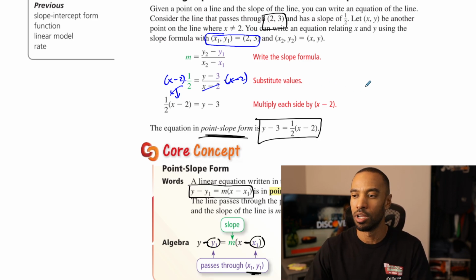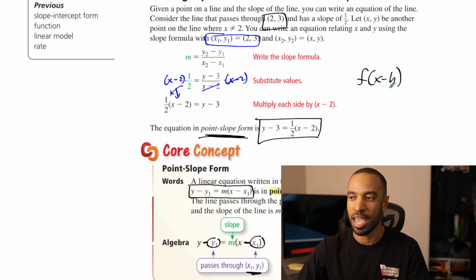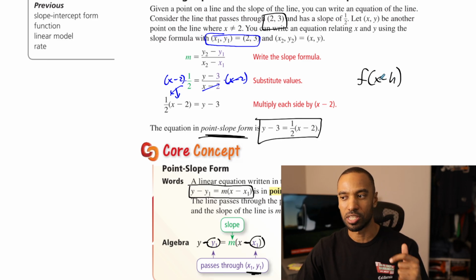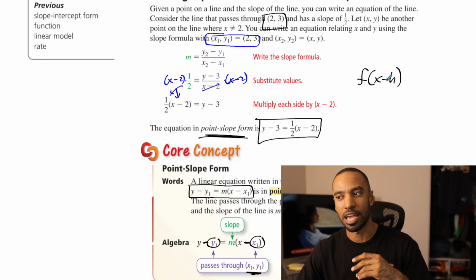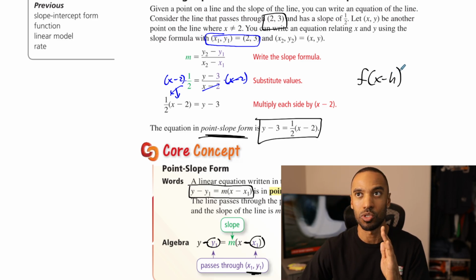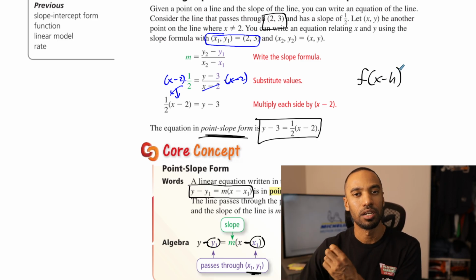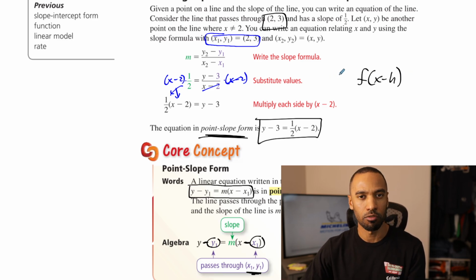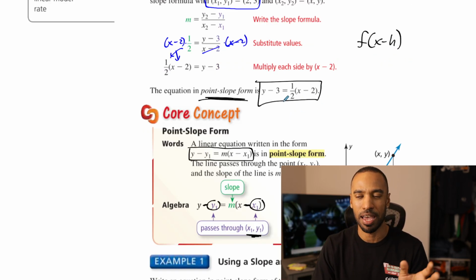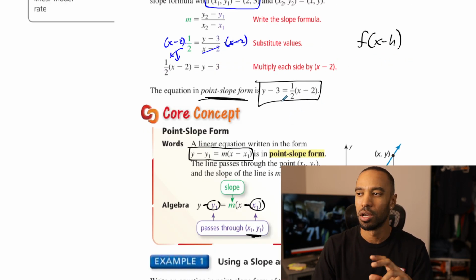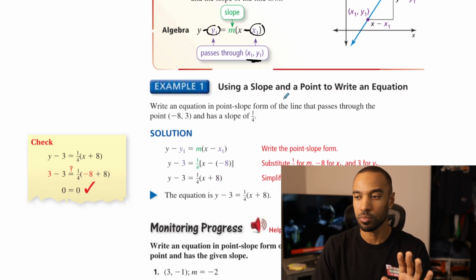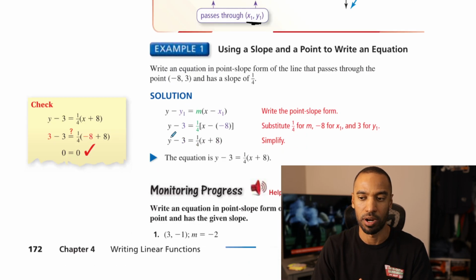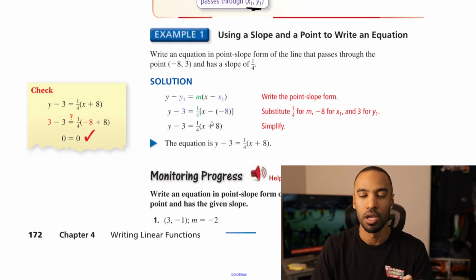That should look familiar to the whole f of x minus h thing we were doing. When it says x minus 4, we translate 4 units to the right, not to the left. When it says x plus 7, we translate 7 units to the left, not to the right. So it was opposite of what's there. This is the same kind of effect, and really for the same reasons. We're not really getting into that, but it's opposite of what you see. I want to stress that. Okay, weird looking formula. We're going to have to keep in mind what it is. They'll show it in the lecture portion, obviously, through the examples.